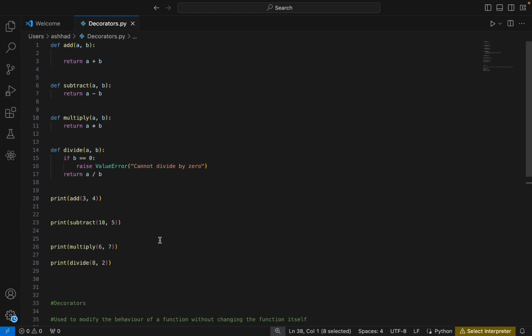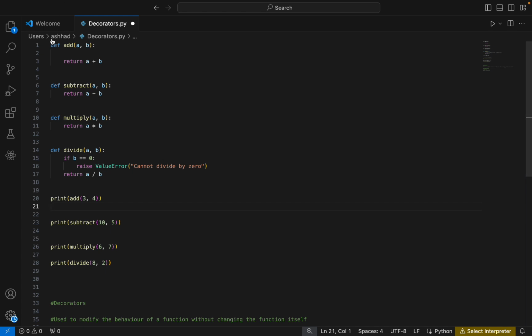In this scenario, what if I need to track when a function got triggered, when it started, and when it ended? If I wanted to know that, I would have to add print statements in between, right? I would add a print statement saying that the function got triggered, called, and started, and after calling it, another print statement saying it got finished. Somehow I can write that for every function, but that is not an efficient way, right?